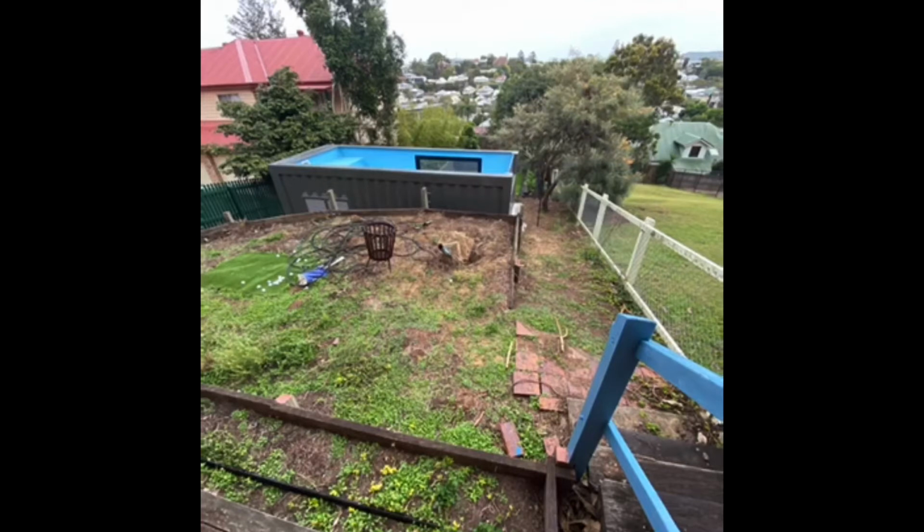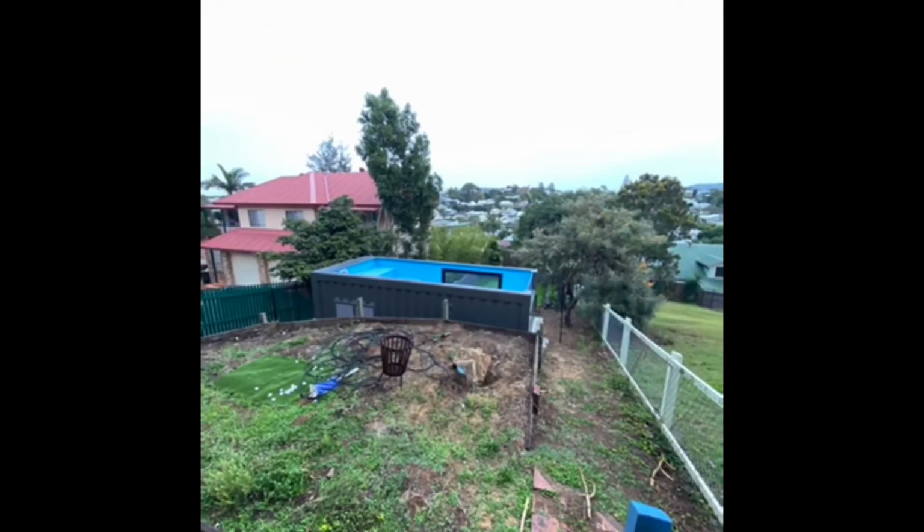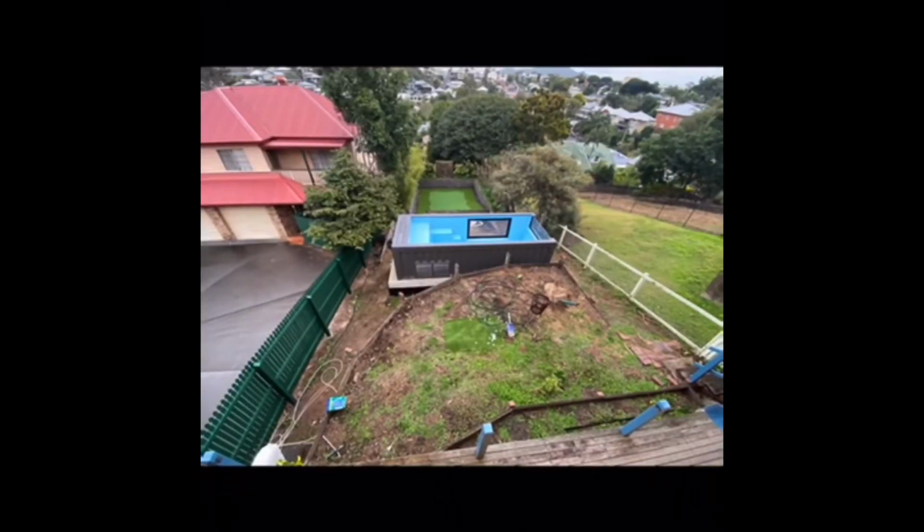Today we are explaining steel frame decks and how good they are, how fit for purpose they are, and the applications they can be used in. In particular, we are looking at this house in Red Hill, Queensland, where the owner wants to deck this whole area between his new drop-in container swimming pool and his house. Our steel frame decks are absolutely perfect for this type of application.